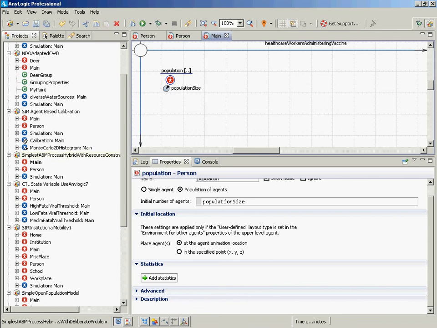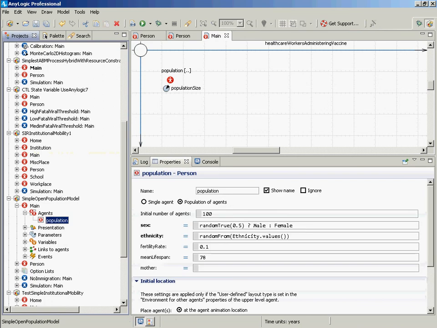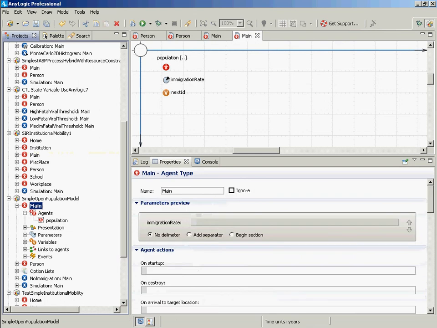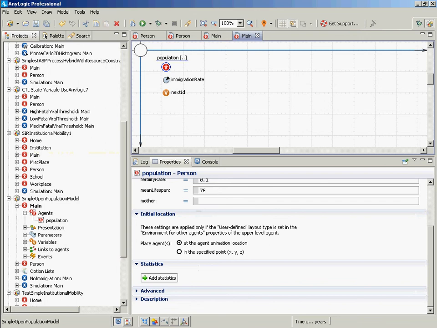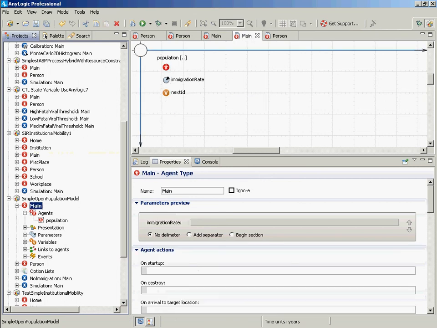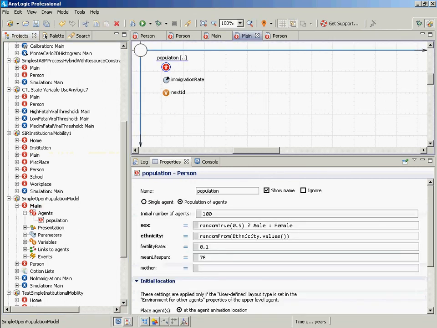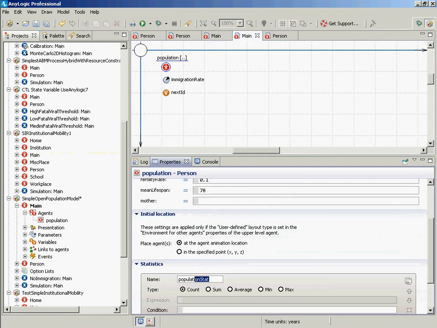To show you the secret, I need to show you a model where we used a statistic. Okay. Here's a model where I think we define a statistic. I hope we did. Let's go look in the population. Oh, we have no statistics here. Okay, great. Let's go define a statistic here. I'll count the number of pregnant women in this population. This is our open population model, and I'm going into that. I'm going to define a statistic: count pregnancies.